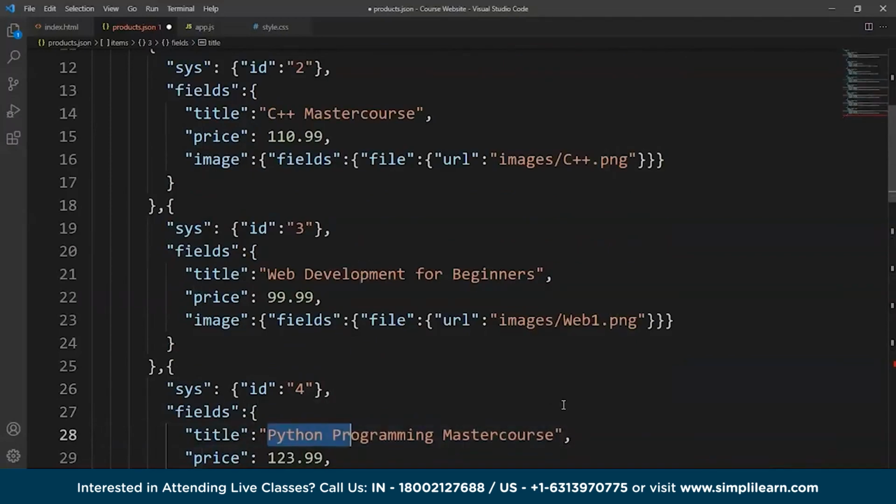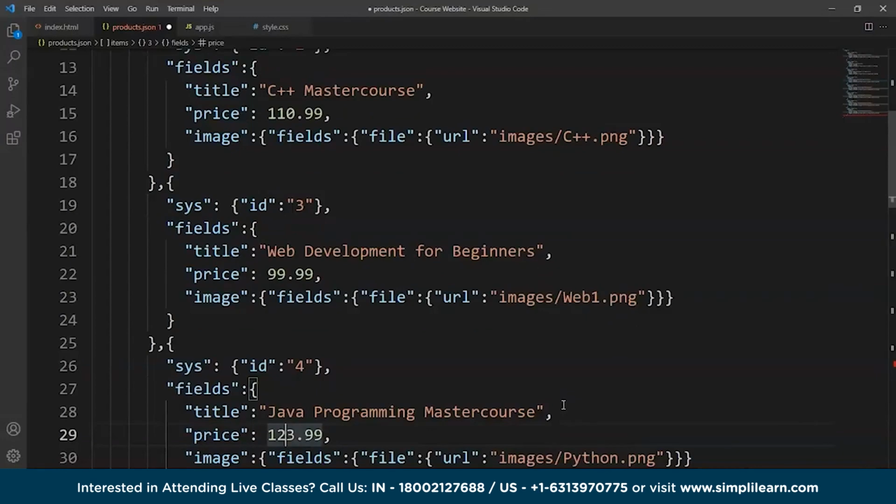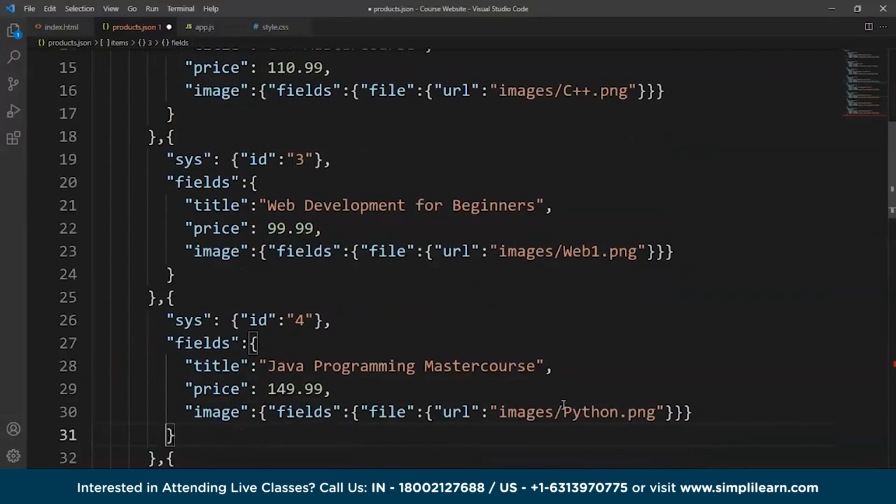So next up we'll use id as 4 and title as Java Programming Master Course. Fine. The price for this course is going to be $149.99 and the file name is java.png.